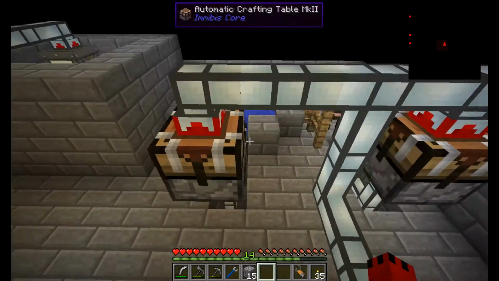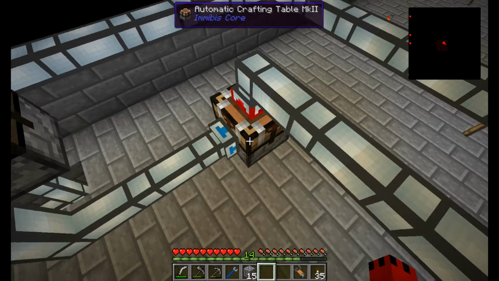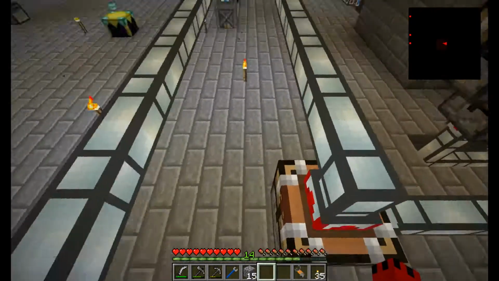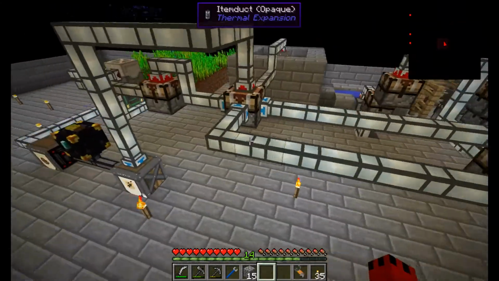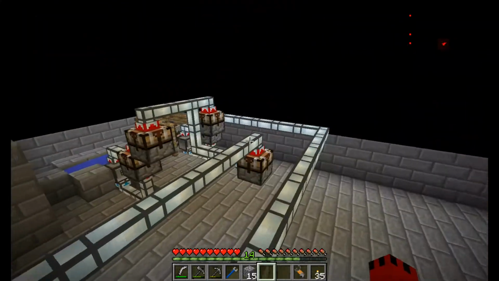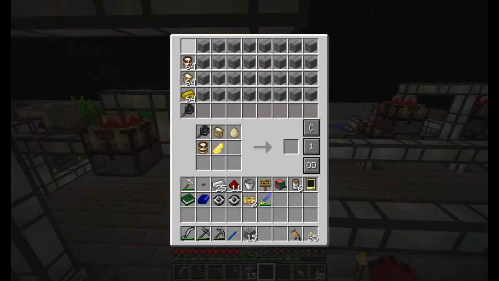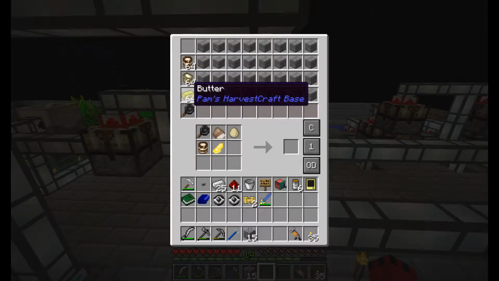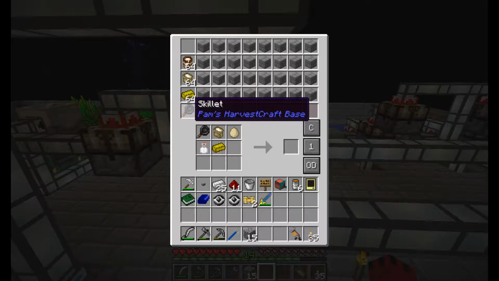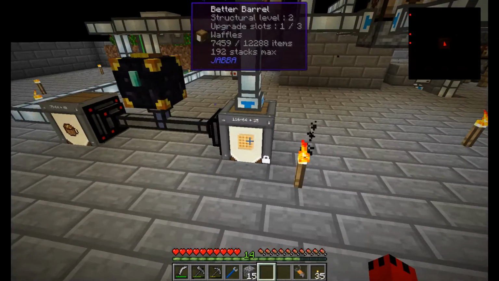So I got my salt and my heavy cream. Those both come into the pipes together and try to arrive here. So there's my salt and there's my heavy cream. And as long as it's got both those 2 ingredients, it'll start making butter. And then, so all together here, I've got eggs, butter, wheat, and milk. So all those come together right here. So eggs, which are currently empty at the moment because the chickens aren't fast enough, milk, flour, butter, and a skillet, again it's a reusable item, results in waffles. The waffle gets made, gets pulled out of the top, comes along here, and gets deposited into my waffle barrel.